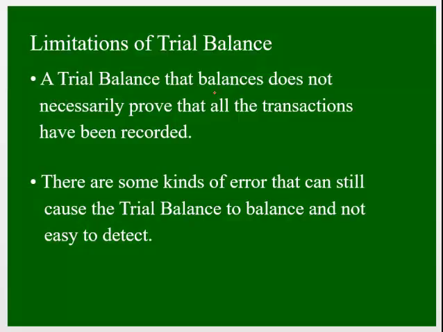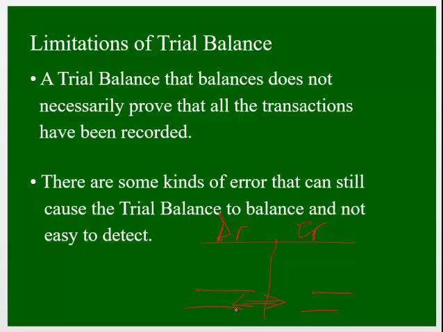A trial balance that balances does not necessarily prove that all transactions have been recorded. We are going to see why. There are some kinds of error that still cause the trial balance to balance and are not easily detected. So there are certain things that will happen that even when you commit that particular error, the credit side and debit side of your trial balance will still be equal, will still be the same. But yet error has been committed. That is where the main problem is at this point.